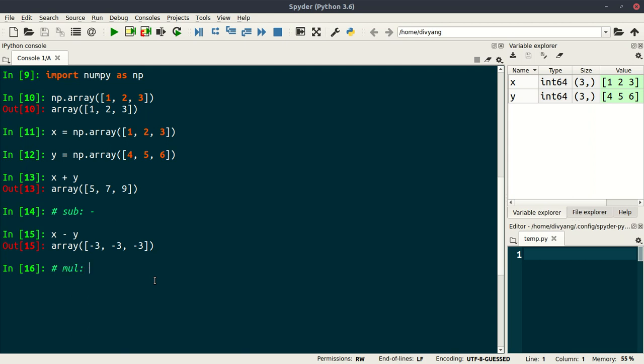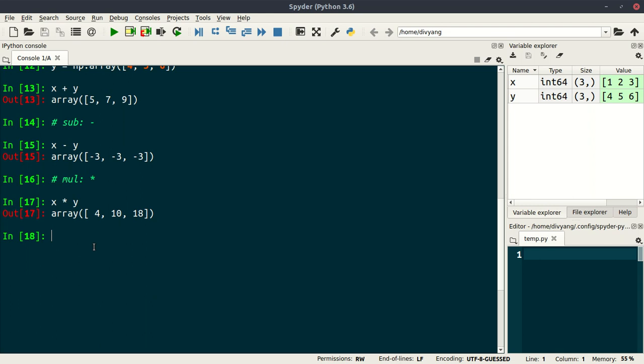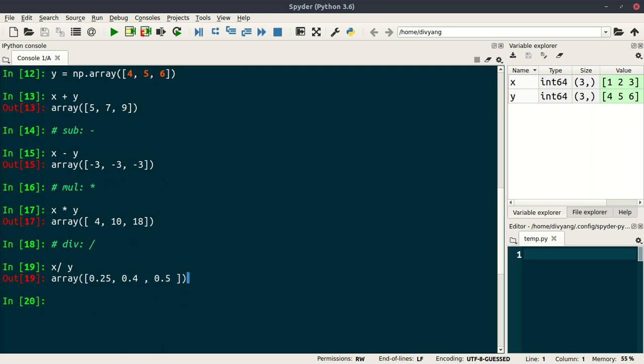For multiplication, as you all know, you can use this star symbol, x multiplied by y, and this is giving me 1 multiplied by 4 is 4, 2 multiplied by 5 is 10, and 3 multiplied by 6 is 18. So it is correct. Similarly, for divide, you can use this slash symbol, x divided by y, so it is giving me this answer. And you can also store this thing in some variable.